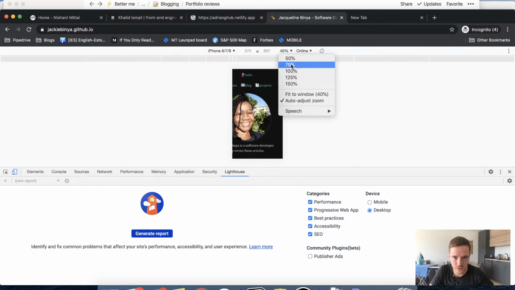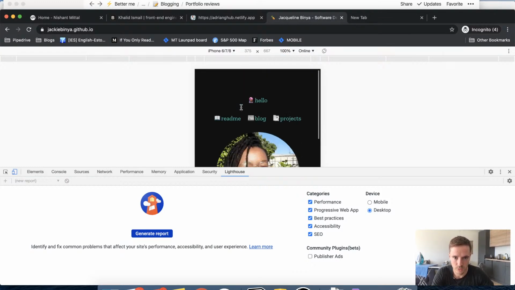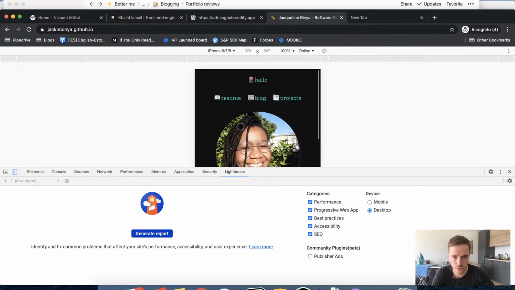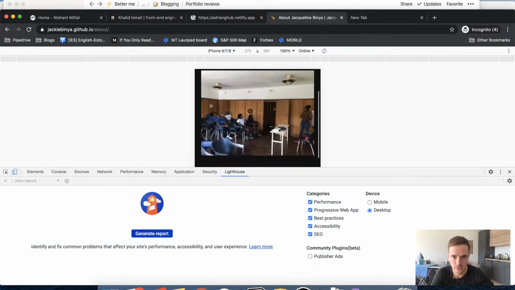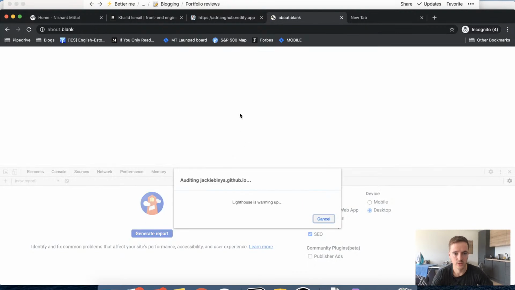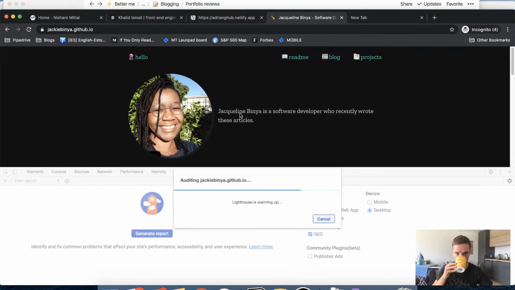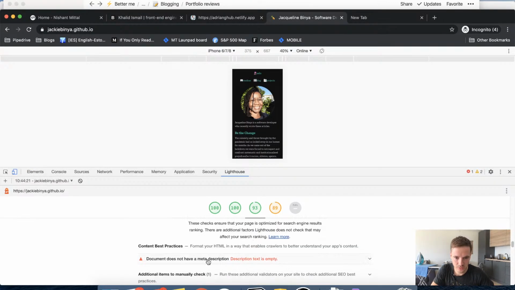Let's see. I don't know if it's my problem. Yeah, it's probably my problem. Also in the previous portfolio where the content wasn't centered. But yeah, it seems like the mobile version is there. I'm not gonna go too deep into that. And let's also generate the Lighthouse report. Almost green, SEO, meta description missing. Really simple to add. So fix that and you'll be good to go.